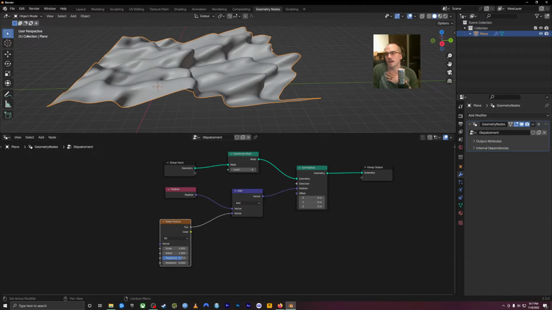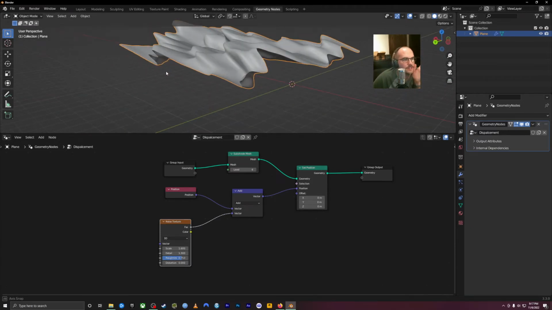Okay. So if we're wanting this to be like a landscape, say you want this to be like a map of mountains or something like that, it's still not doing what we want it to do because it's all kind of going at an angle. So we can separate the vector here and work with individual elements.